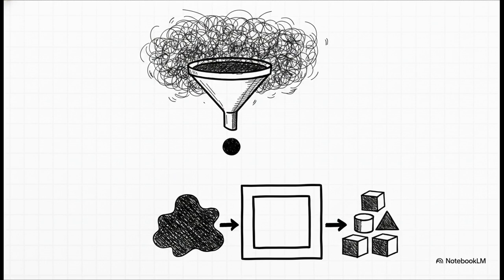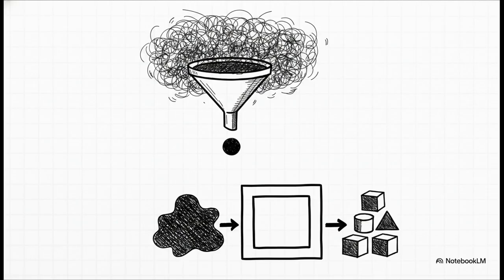First up, we have scope. This is how broadly or narrowly the AI interprets the topic. Like if you use a prompt like explain climate change, you're inviting a massive response covering science, politics, economics, the whole shebang. But if you add a constraint like focus only on the impact on Arctic ecosystems, you instantly collapse that entire universe into one manageable, hyper-precise territory.